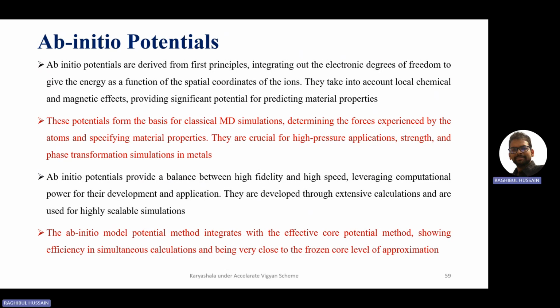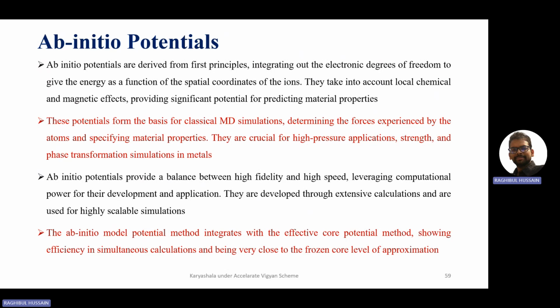Right, okay. So the frozen core approximation applies when your atoms have a large number of electrons, let's say the lanthanide series or the actinide series. The lower orbital electrons do not move to the valence band and do not perform any kind of interaction. They basically sit idle, whatever interactions are happening at the outer shells or outer orbitals.